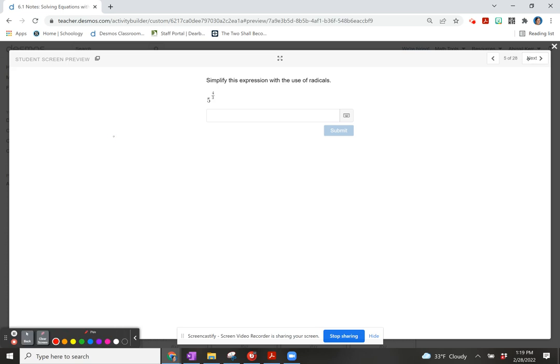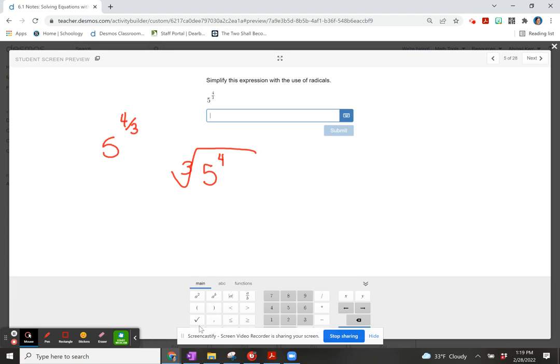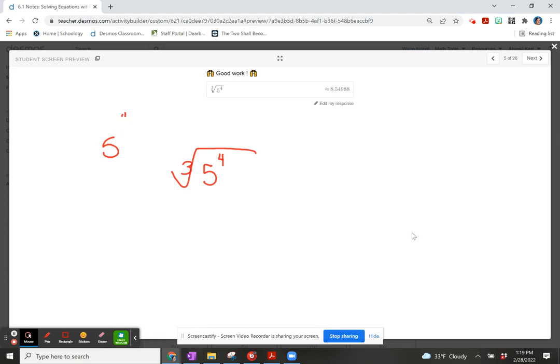We'll do this one real quick. 5 raised to the 4 over 3. The 3 gets kicked out. The 5 still is the base, and the 4 gets dropped down. Make sure you click the correct one. We need the one with the N because that number matters. And then it's going to be 5 to the 4th underneath.